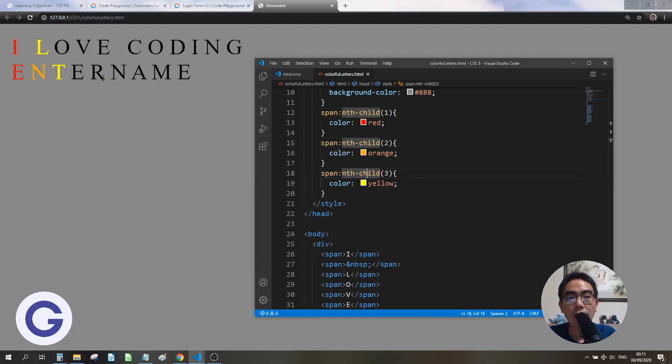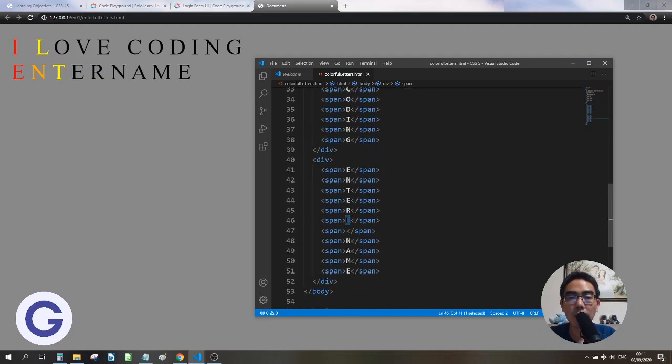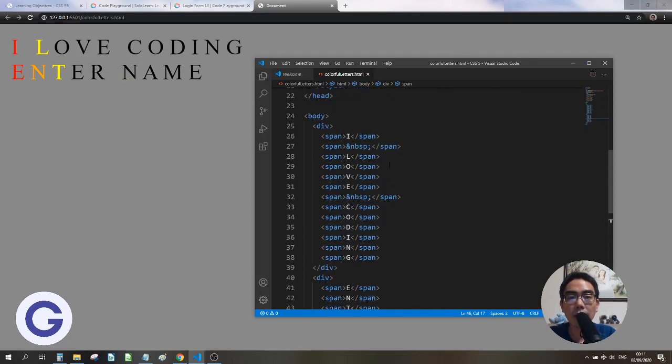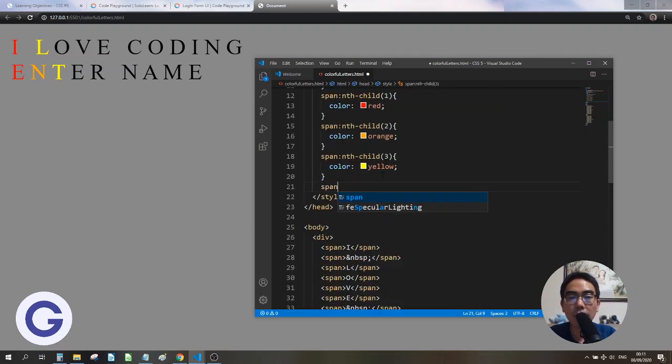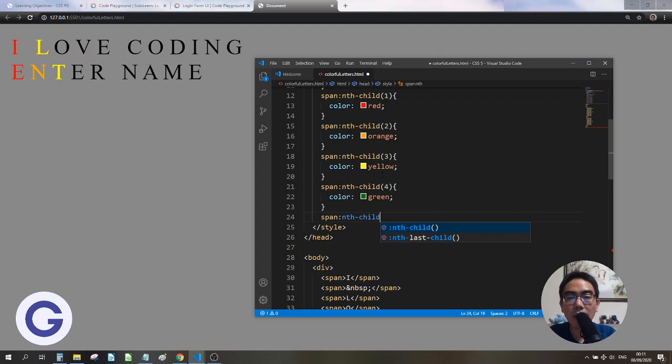And here we can see that there is no gap here because if you use an empty space, it's not going to reflect. So we need to use an &nbsp;. This way we can reflect it. So now we can add some more. So let's make it a rainbow color. For example, the fourth one becomes the color green. And then the sixth one is the sixth color of the rainbow.